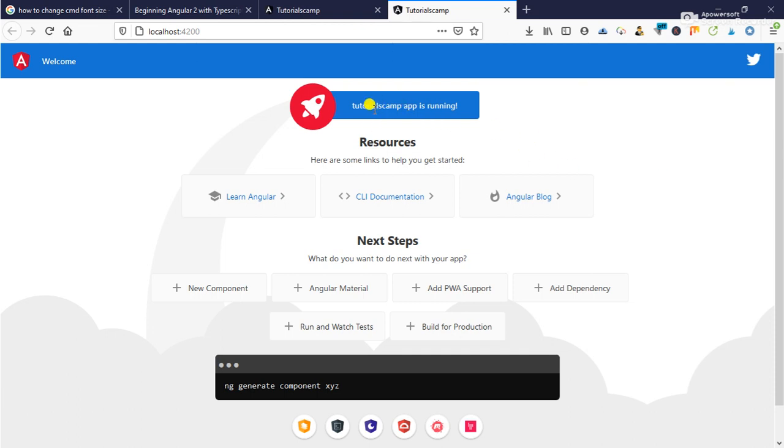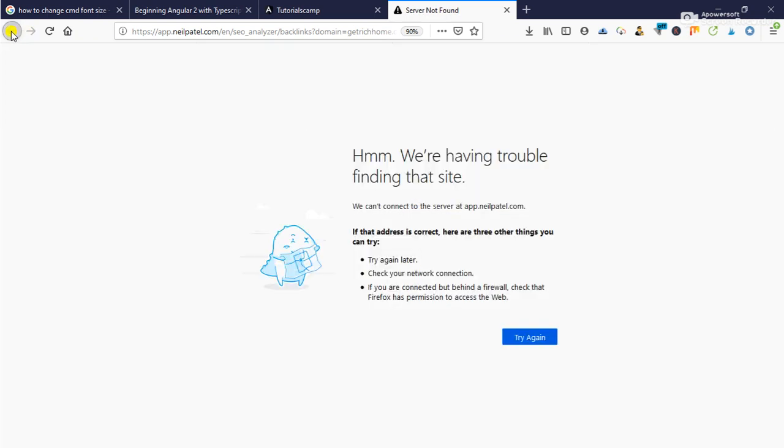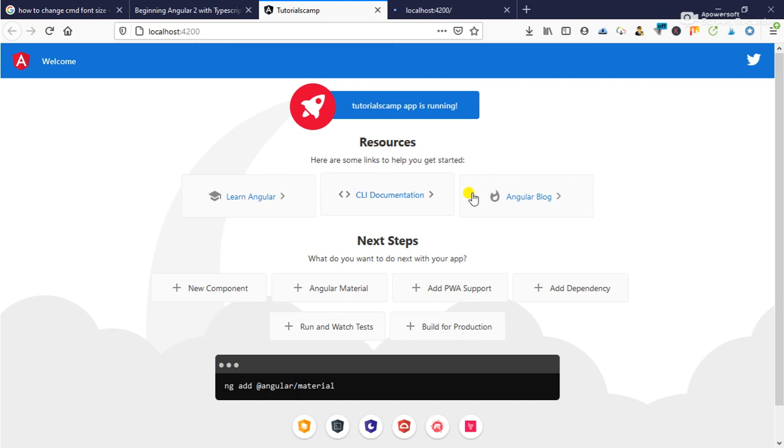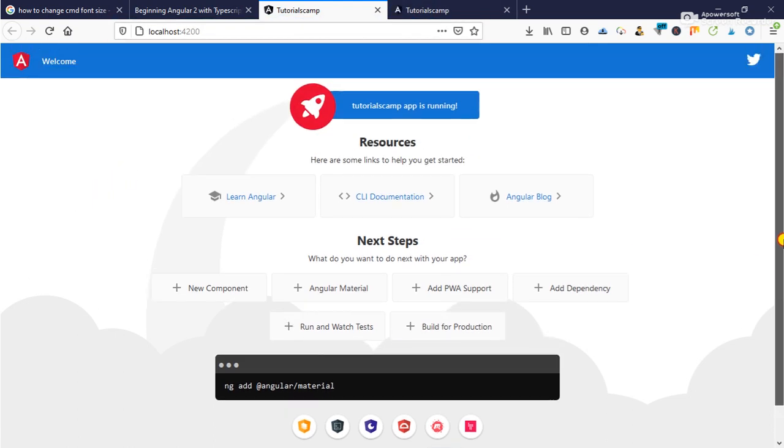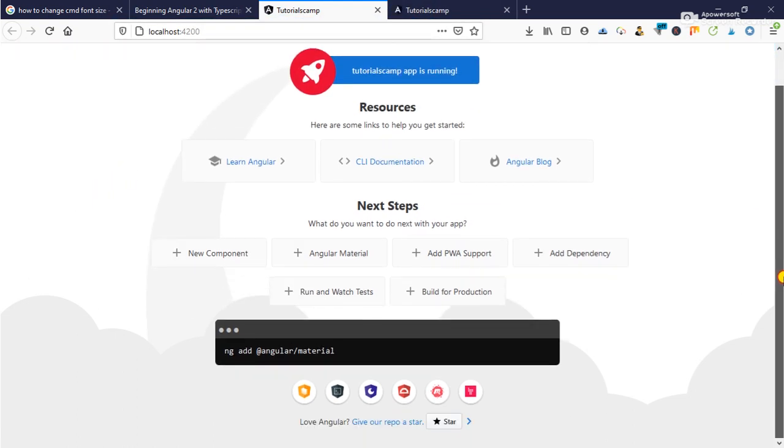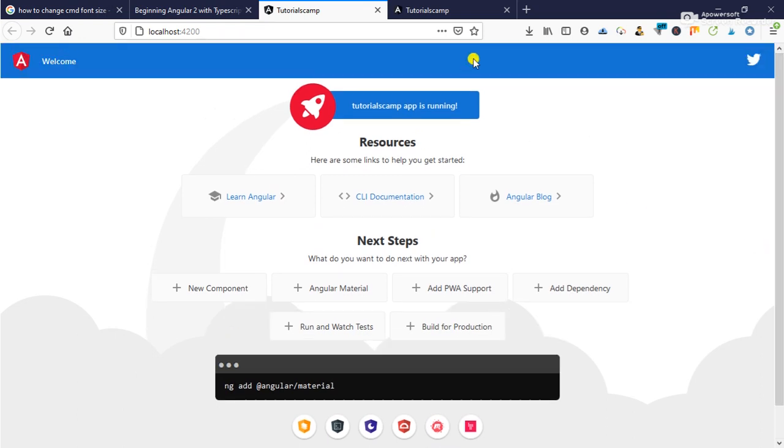You can see that our application, the tutorialscamp app, is running. Now you can code whatever you want. Our app is live and running. This is the homepage. Currently we can begin developing our project.